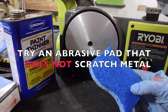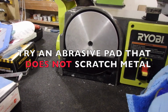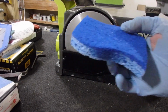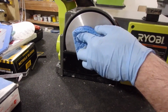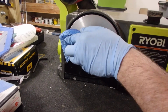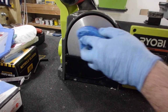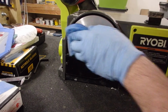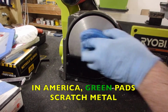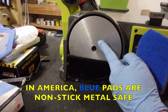Let's try a little paint thinner on a blue abrasive pad. I don't like using the green pads because they can actually wear down things. So be aware that there are certain kinds of household abrasive pads that can wear down your equipment. Don't do this with the machine on. You will tear up your fingers real fast. Oh, that's actually coming out pretty good. Hey, there you go, folks. In my case, a little paint thinner and a little blue pad. And you can see I haven't scratched the surface at all.